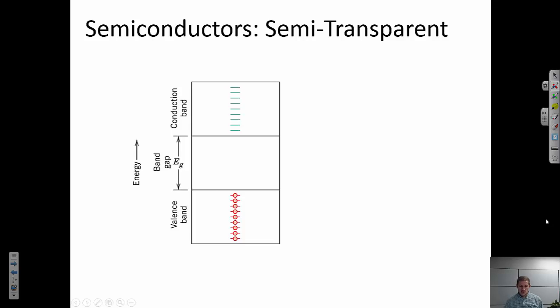What about semiconductors? So if we have something with relatively low energy, so let's think about red light, maybe that's not enough energy to kick it up across the whole band gap and get absorbed. However, if I increase the energy, it's possible for me to cross that band gap. So the difference between semiconductors and insulators is that now my band gap is smaller, and so I could potentially absorb light at some wavelengths.